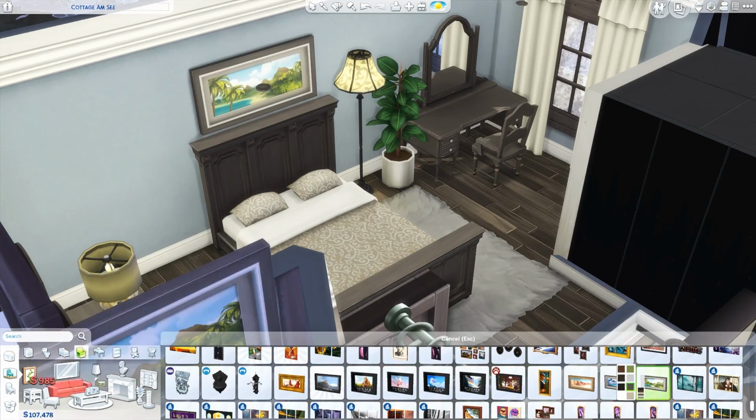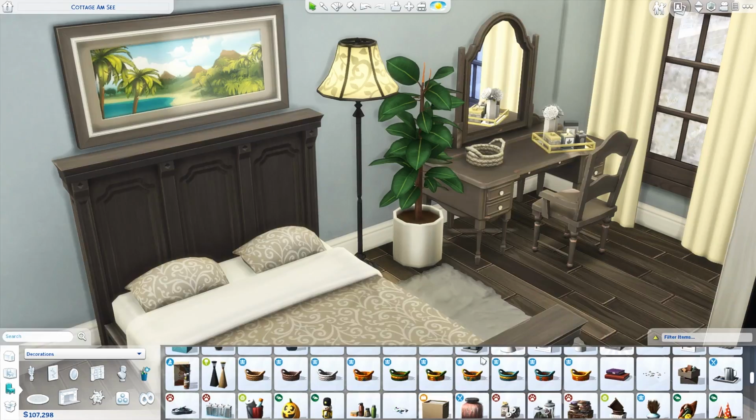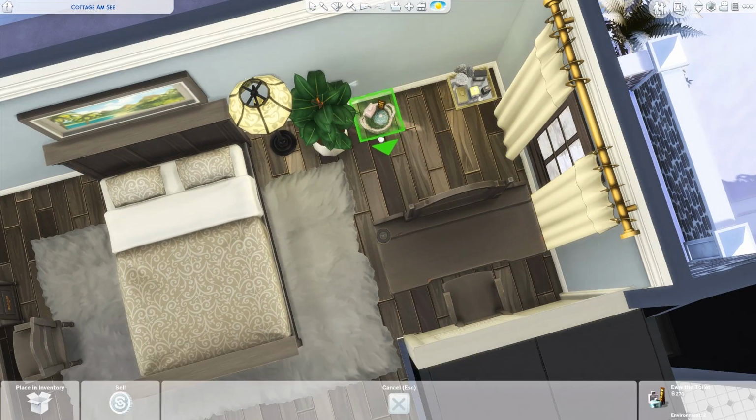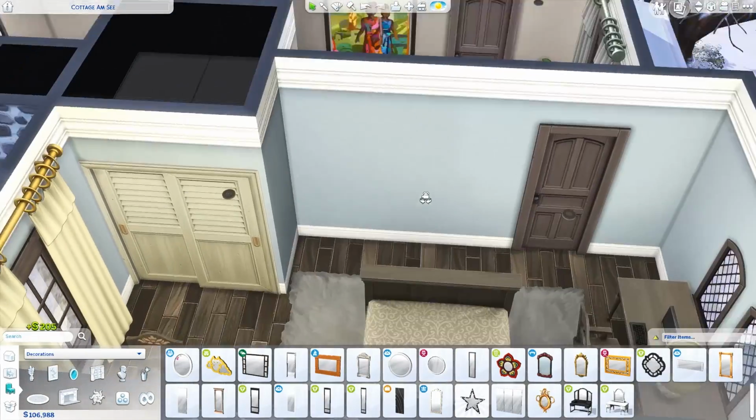But this is going to be Makey's bedroom. Again, I'm so sorry, I feel like I'm not saying her name correctly. I know I'm probably not, but yeah, this is going to be her room, and I feel like she's quite feminine. So I wanted her to have this makeup table, so I put a few little decorations over there.